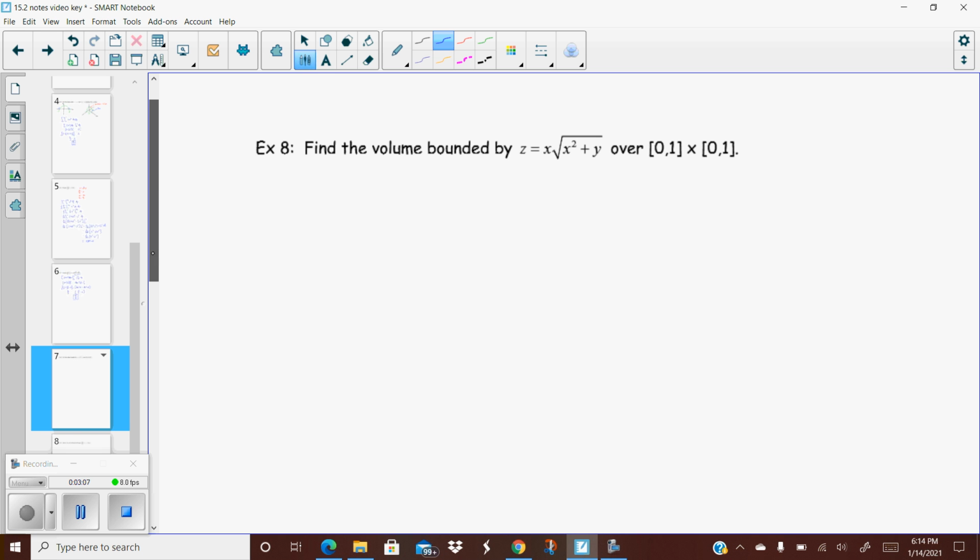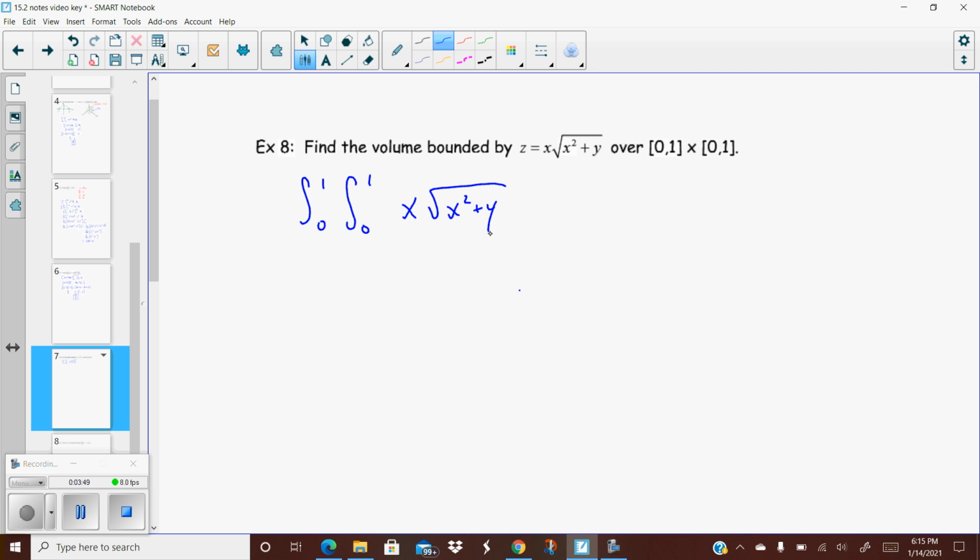All right, this one will take a little bit longer to do. So I've got the function x times the square root of x squared plus y. The bounds are constant. The question is, can this be separated? And the answer to that is no. I cannot separate out that y from underneath of the root with the x squared. So we can't use Fubini's theorem. So we do need to set up the integrals. The integrals are going to go from 0 to 1, 0 to 1, because they both happen to be that way. The real question is, what comes first? Am I going to do dx first, or am I going to do dy first?